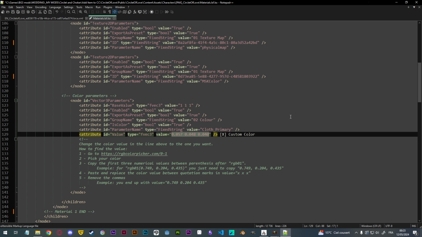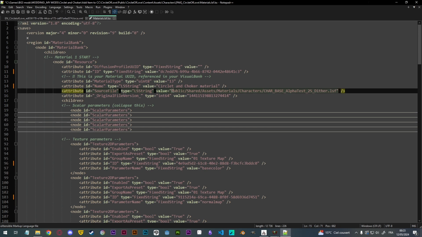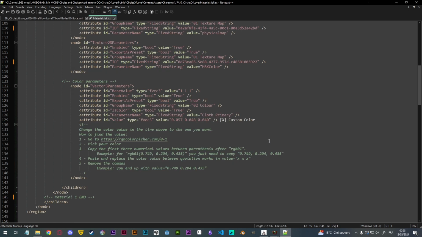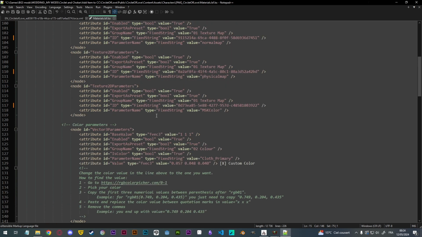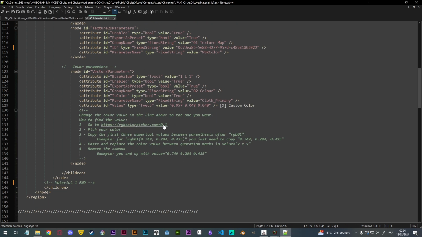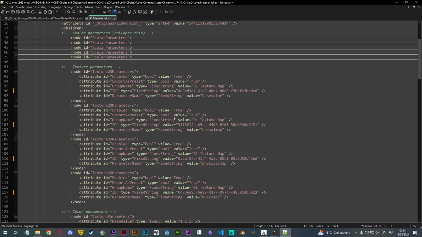You cannot dye them, and if you put stuff in the horn slot, you can also use the horn shader to be able to color that item using the horn color, but that's also kind of limited to the horn colors, and also you have to have it in the horn slot. So yeah, I prefer this because this is the more flexible method in my opinion. So I just do it like this.